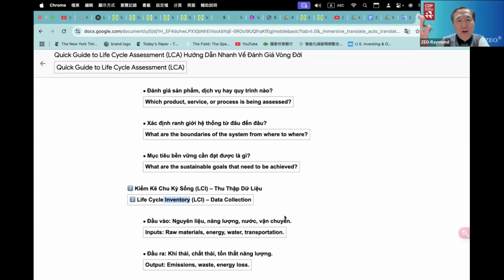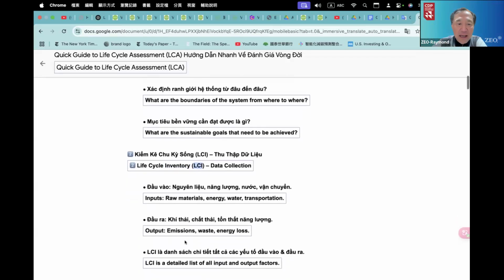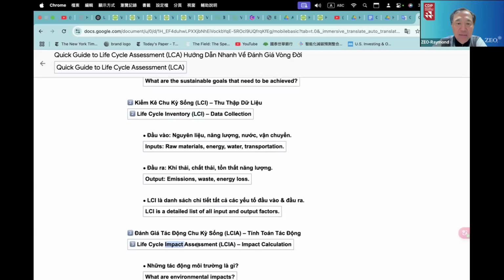Maybe they say life cycle cost, I don't know. Life cycle component, I don't know. I'm just telling you that you need to make sure that when we say LCI, it's inventory. That's key. When we say LCIA, it's impact assessment. That's for sure. That's the basic. It will not change. So people will say LCA equals LCI plus LCIA.